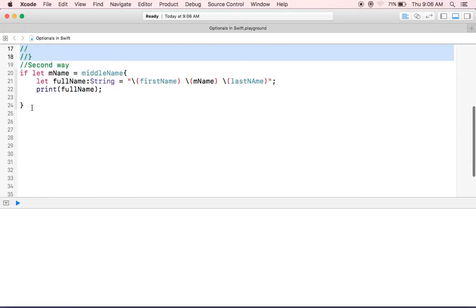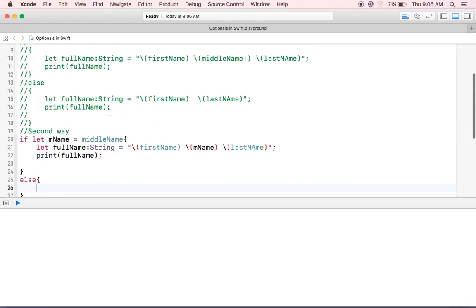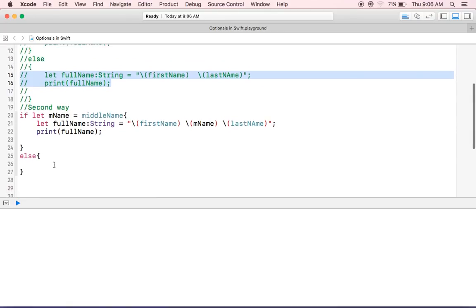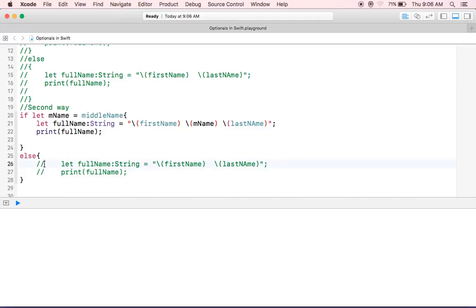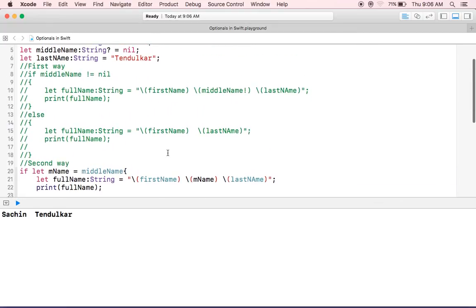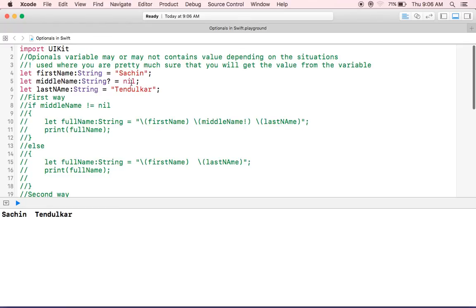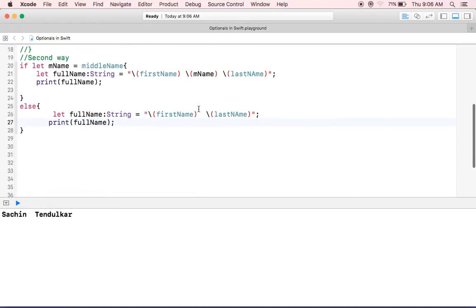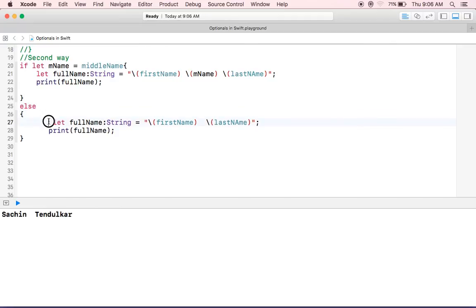Otherwise, in the else block, we will print the similar thing: first name and last name. The full name would go here, but in this case we don't have a middle name, so it's going to the else part.